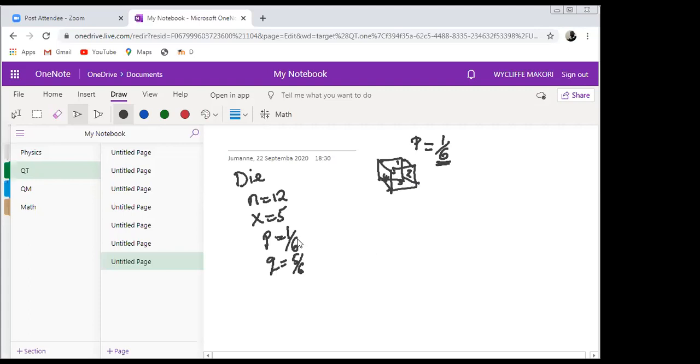That is now the chances of success, and the chances that any other face apart from 4 is going to show up is going to be, because there are remaining 5 over the total, which is 6. After summarizing this, now you can go to your formula.